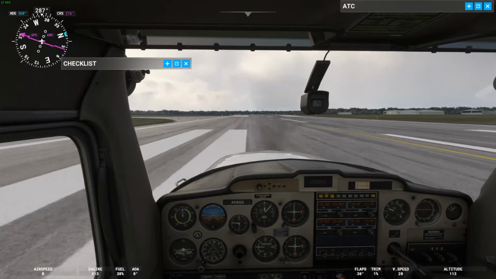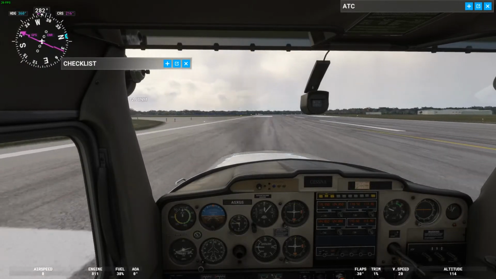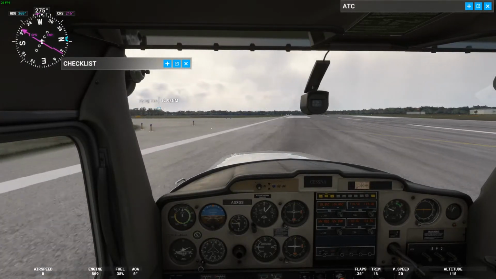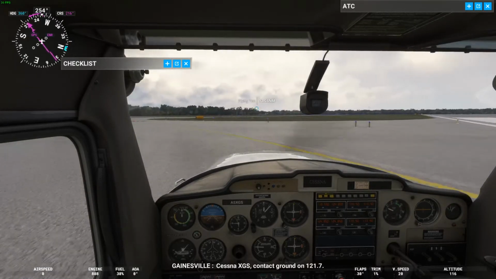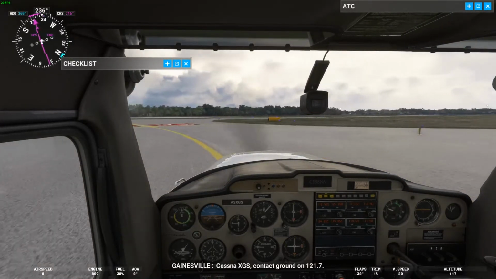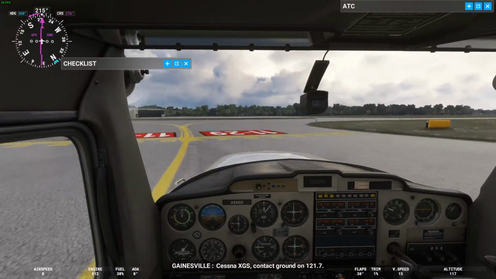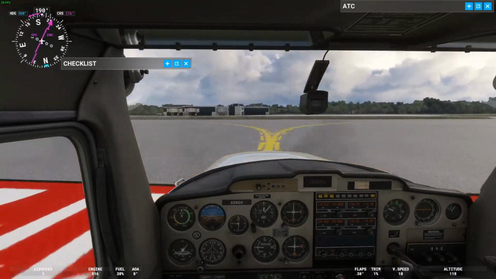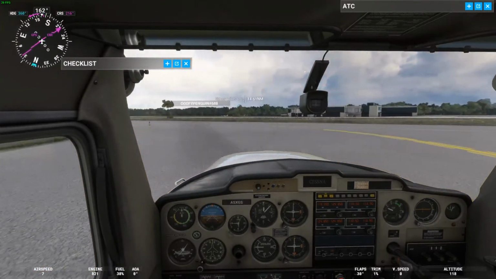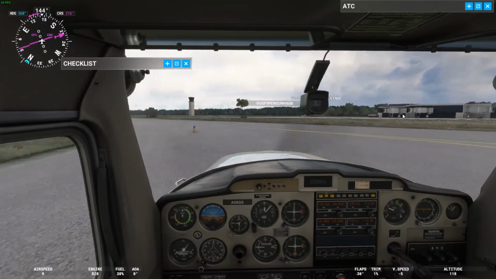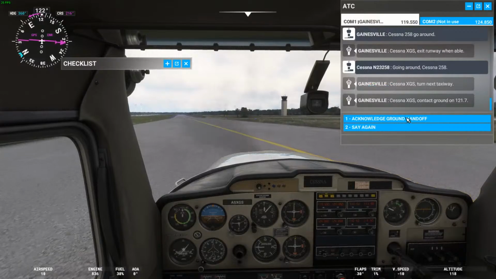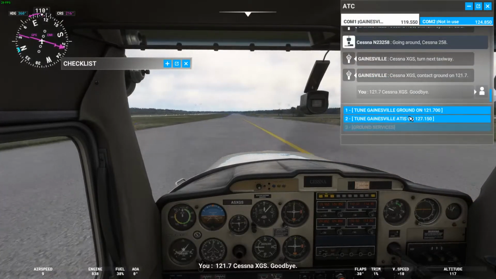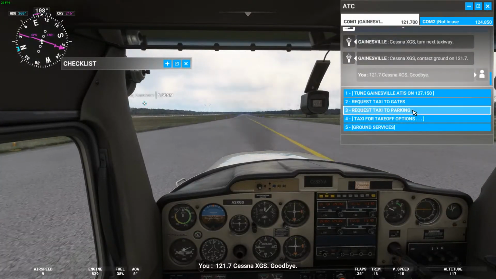Alright, so we're gonna unload the passenger that we have on board with NeoFly. Get paid. We're gonna make a quick turn. We're gonna park pretty much right over here. Cessna X-ray Golf Sierra.